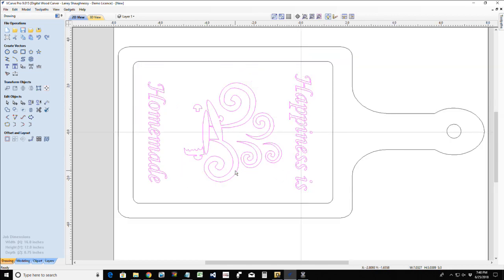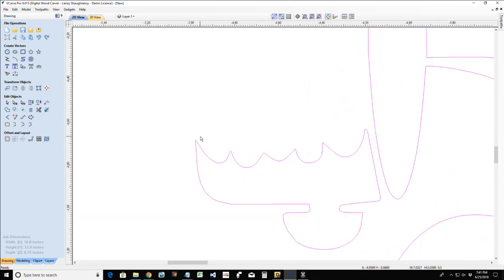Now with this, we're going to look at this as a V-carve, but we're also going to look at what if we were to inlay this utilizing the V-carve inlay procedure. The V-carve inlay procedure allows us to work with small areas, tight radiuses, very tight corners. Versus a traditional straight pocket inlay, where the router bit would cut out these edges and leave a radius the same size as the router bit's diameter, with a V-carve inlay we can maintain these sharp points and these tight radiuses.